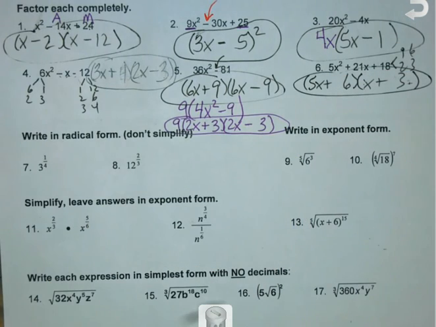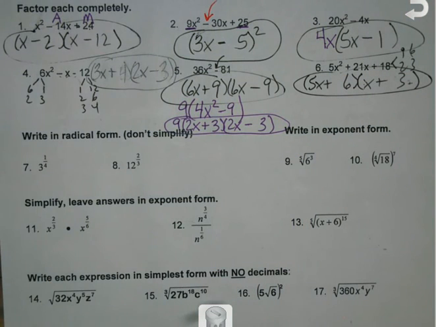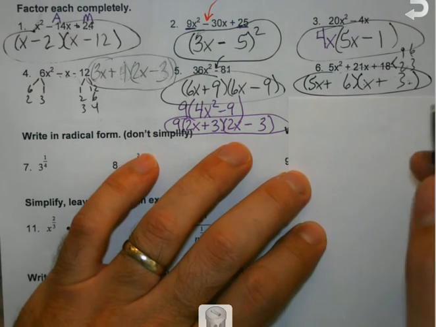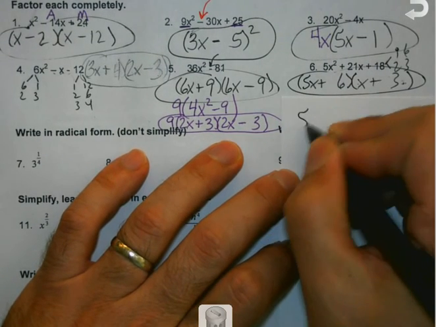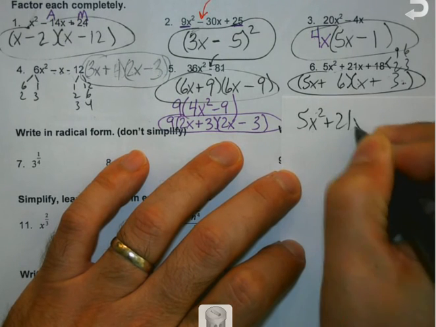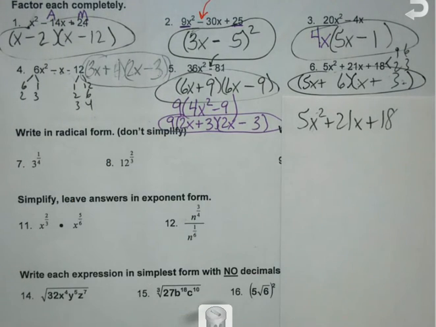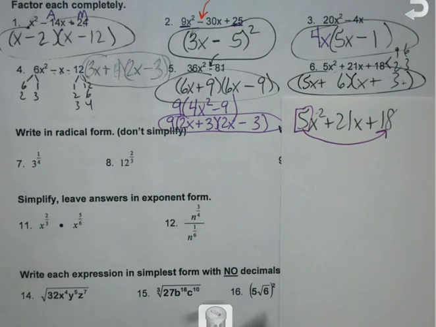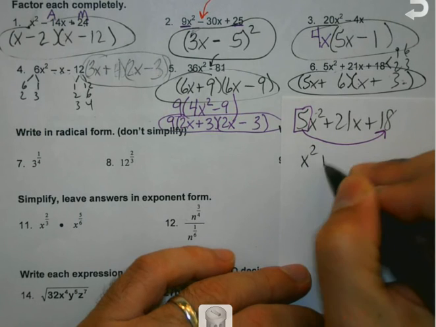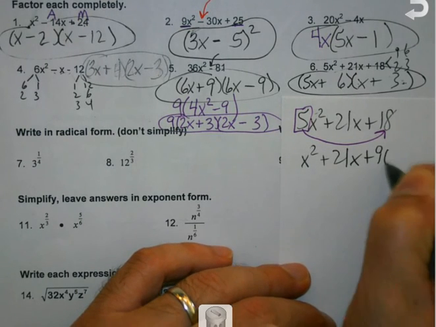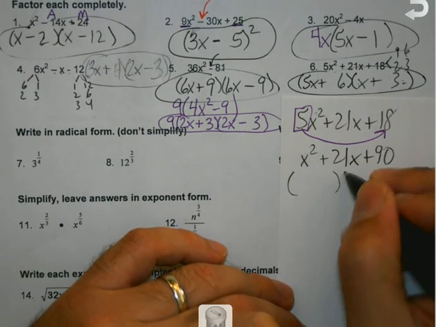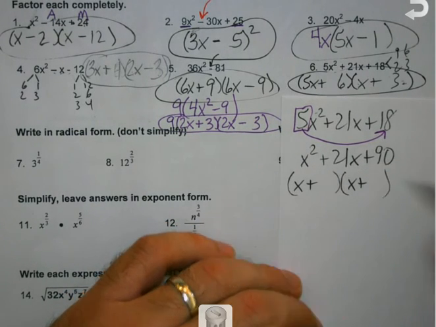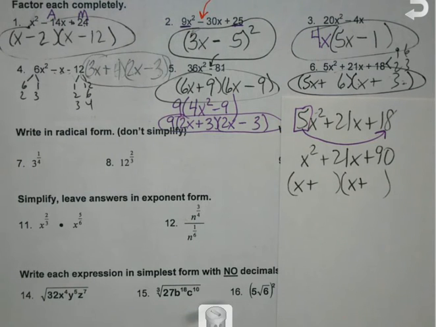Okay, what if that's not your strength? You're like, I am visual, I don't like just doing all this mental math. Okay, here's your backup plan, here's your option. We chatted about it a little bit when we were doing our factoring lesson before. If your strength doesn't lie in this area, slide and divide can be your friend. So again, I take that 5, I'd multiply it, I'd slide it down to the end. Now, then I still have some work ahead of me because I need to find 2 numbers that multiply to 90 but still will add up to 21.